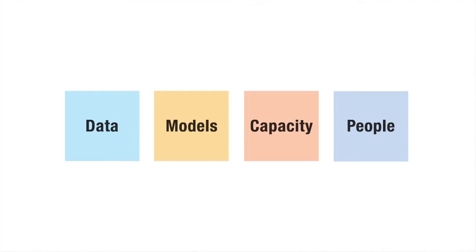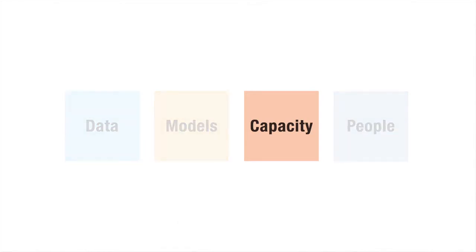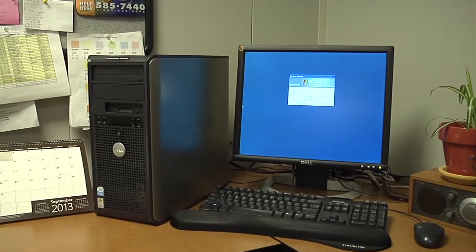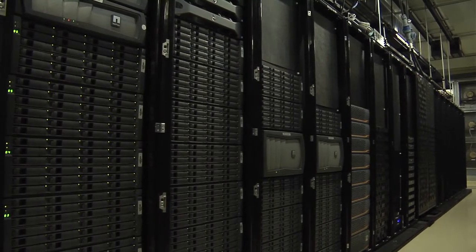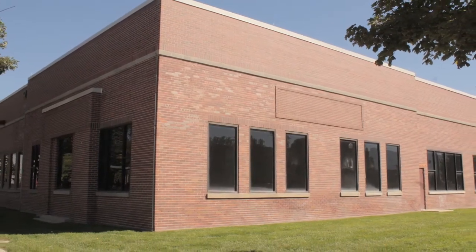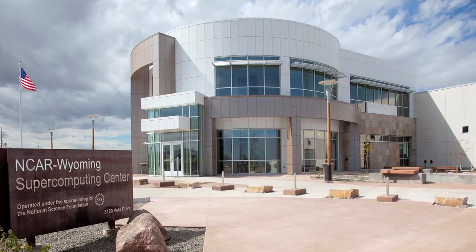To run these CI Water simulations and models, our researchers need computer systems and networks that are faster than ever before. Fortunately, Utah and Wyoming have been working together on building the capacity that we need now and will need in the future to analyze and share these data. This is where the CI in CI Water comes in — it stands for Cyber Infrastructure. To run one of the CI Water models, you need a computer that's hundreds of times more powerful than the typical desktop computer. We get that power by combining many of these computers into large clusters, and these clusters are housed in special facilities, such as the University of Utah's Downtown Data Center in Salt Lake City and the new NCAR Wyoming Supercomputer Center in Cheyenne.